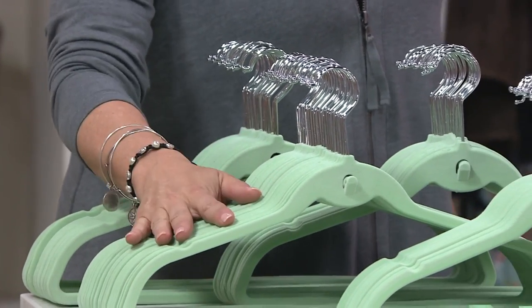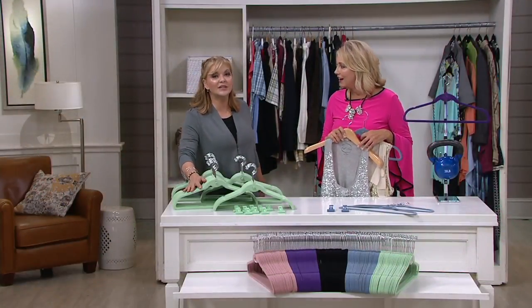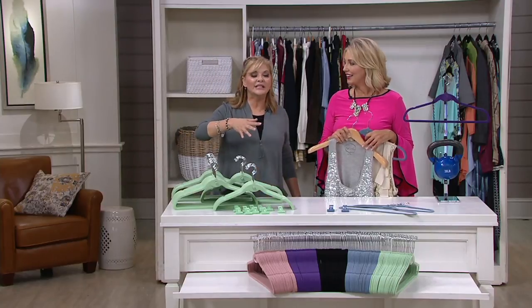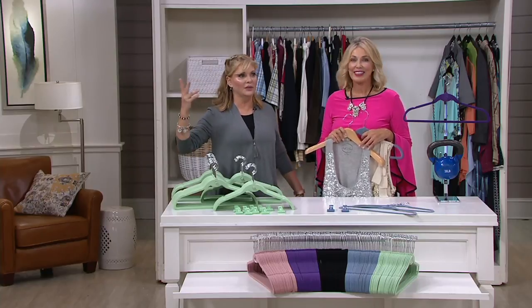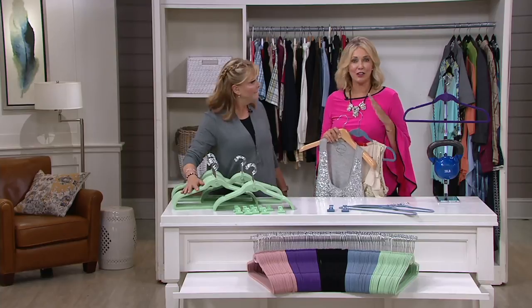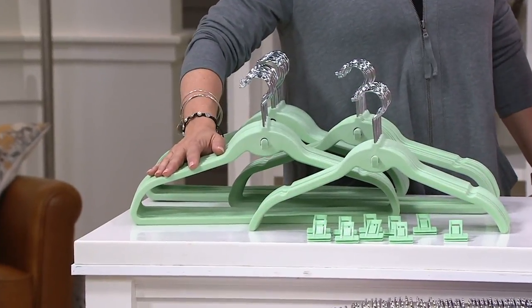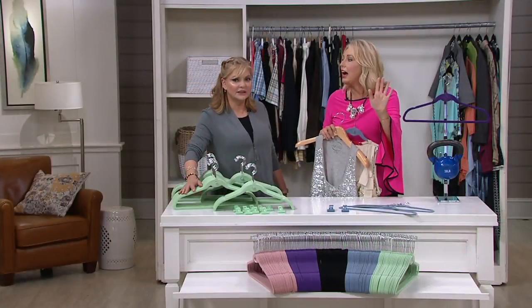Here's the mint color — stock up on these. I've probably bought four or five sets and continue to buy them. Because when you get new clothes, or when you change over the coat closet this time of year, you'll find room. You'll be like, 'Oh, this is really nice — I can see what coats we really have in this house.' I say they're like potato chips; you can't just have one. I like everything on display — I like to see it.